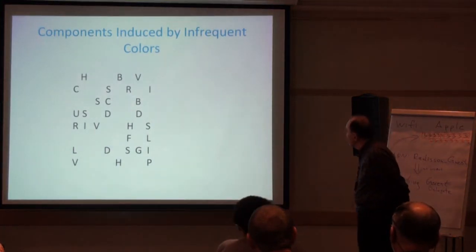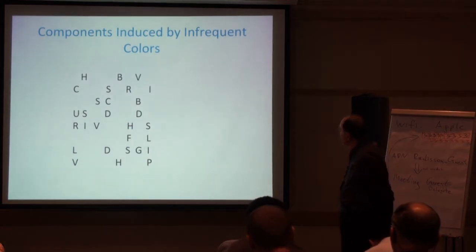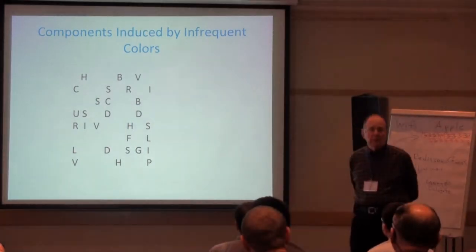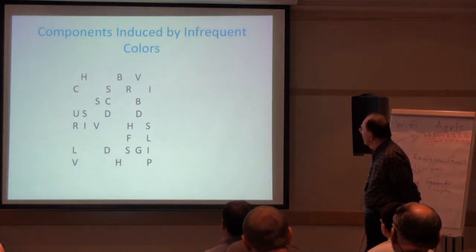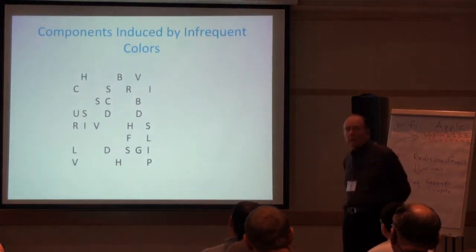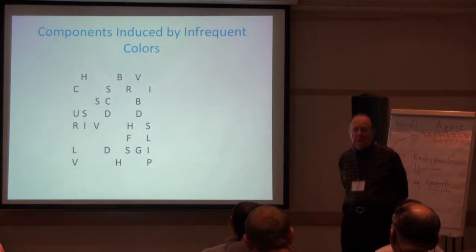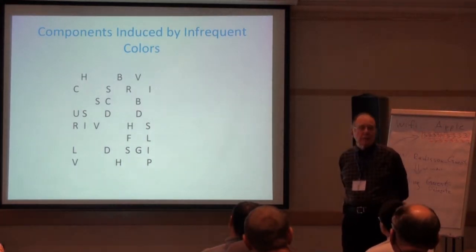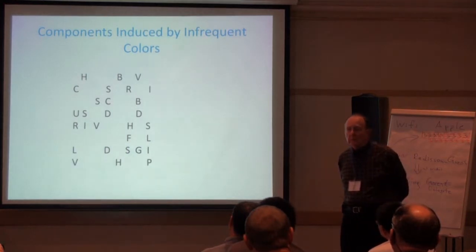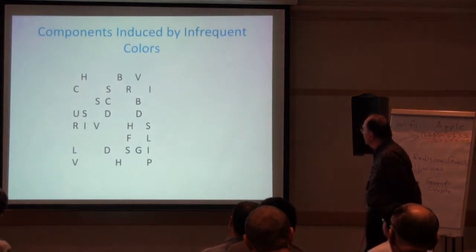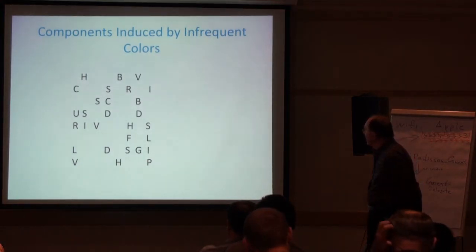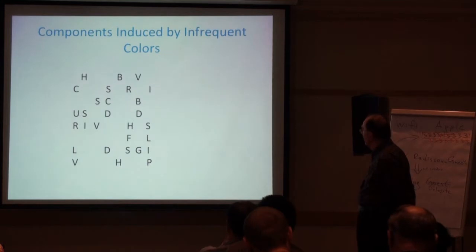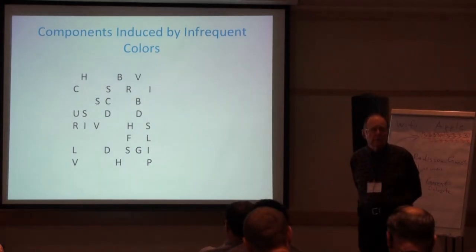So the question is, how shall we delete connected components while continuing to cover all of the colors occurring, all the letters occurring? And here we exploit the fact that there are, in practice, very good fast algorithms for the Steiner tree problem. So what we will do is construct a Steiner tree on this set of connected components. So each connected component here is treated as a unit, as a single vertex.